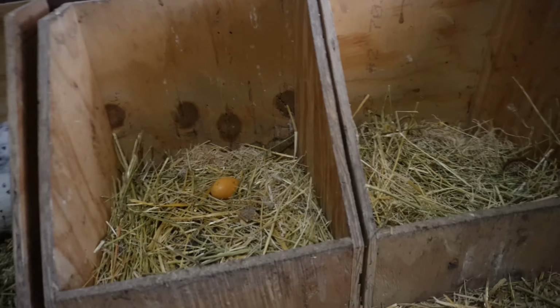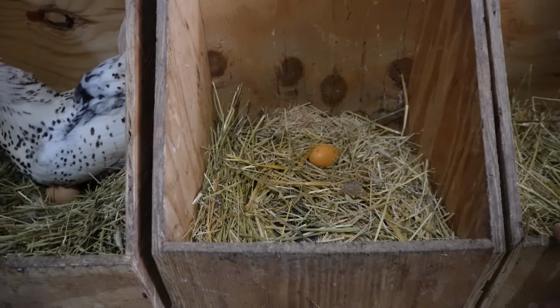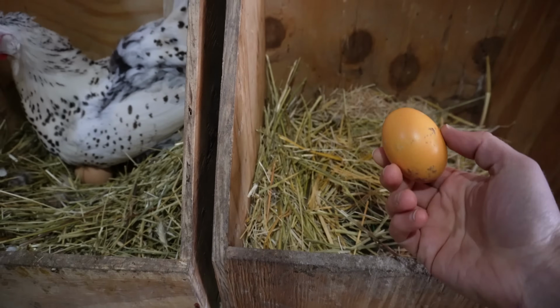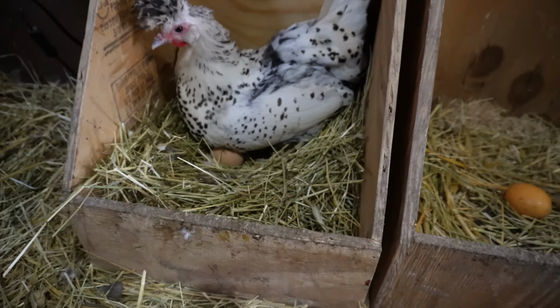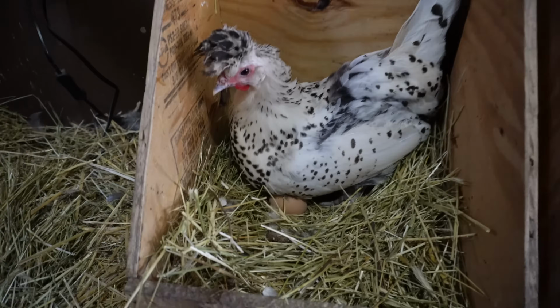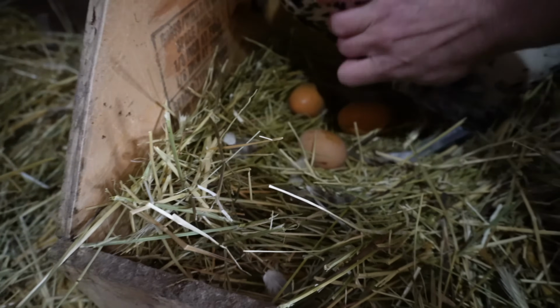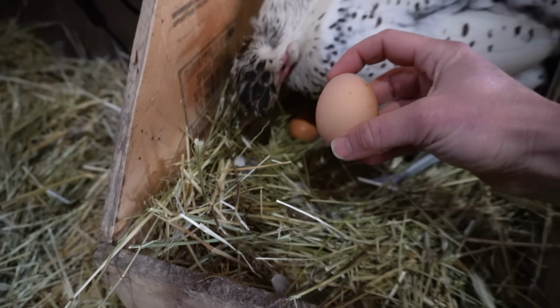So not too many so far. This one's still empty from this morning. This is a wooden egg. I like to keep wooden eggs in here to encourage laying. Let's see what this little honey has. You gonna let me get in here? Hi. Looks like we have 2 wooden eggs, but we do have 1 fresh one.